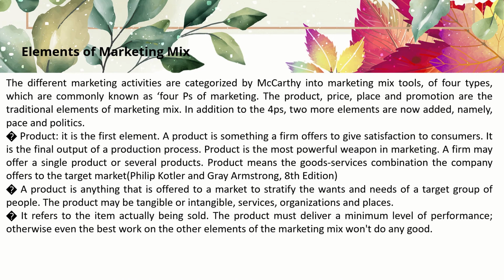Elements of marketing mix. The different marketing activities are categorized into marketing mix tools of four types, which are commonly known as the 4Ps of marketing. Let's start with the first one, product. It is the first element. A product is something a firm offers to give satisfaction to consumers. It is the final output of the production process.